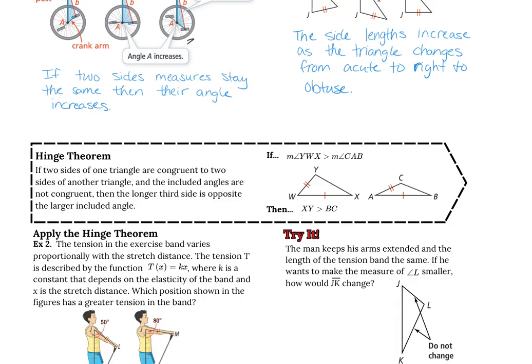Okay, so for that, we have two sides that are congruent. So we've got our congruent side 1 and then congruent side 2. And this is telling us basically that whichever triangle has a larger third side is going to be opposite the one with the larger angle. So our W here would be larger because our XY is the larger side.